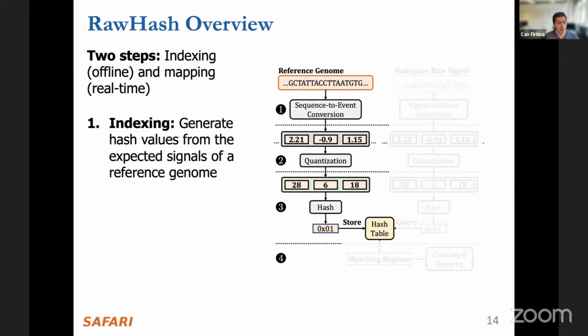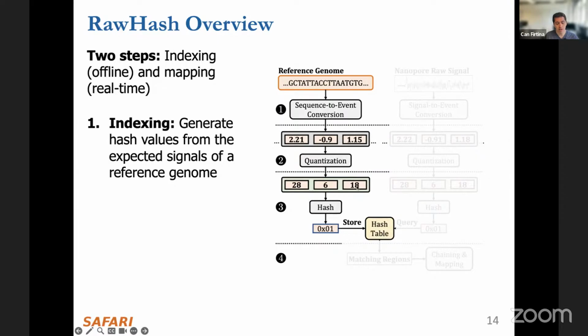The indexing step converts the reference genome to its synthetic version of the signals. So it essentially converts the sequence to signals. Then, using the synthetic signal information, it performs certain steps that we call event generation and then quantization.